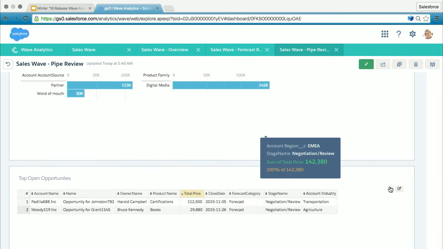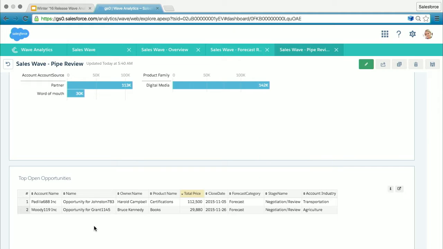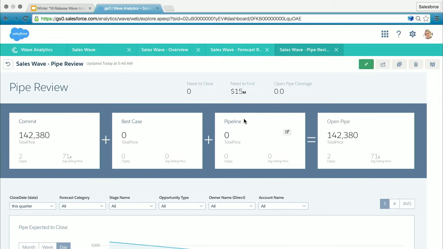And again, also the beauty of the Wave is you have the high-level overview, but you can go and drill down to the detail. So here I have the high-level overview, but I can see my deals here, my row on my dashboard. So I can really understand which deal exactly is behind the bar, which is really interesting.